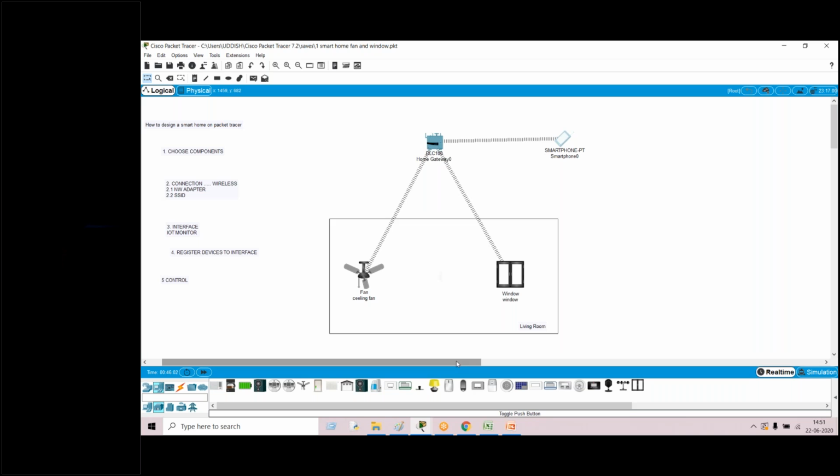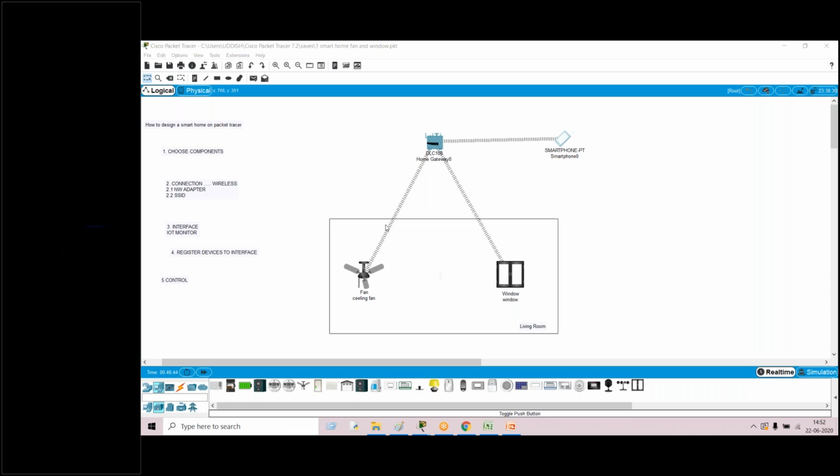experiment, first we have seen how to control the fan and window manually. Okay, that we have done by selecting alt and so on. Second, we know how to control these devices with the help of a smartphone. For this we created an interface, and through the interface we controlled the devices. But now, the third step: we can control these two devices automatically, not automatically, that we'll see in tomorrow's session.